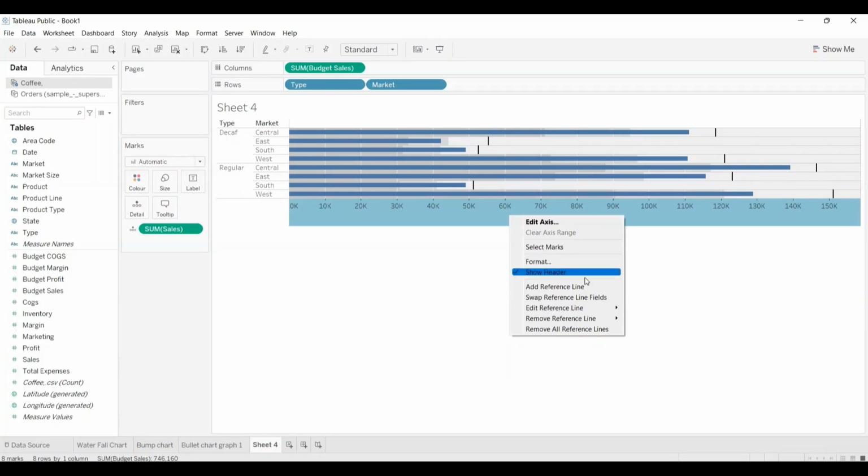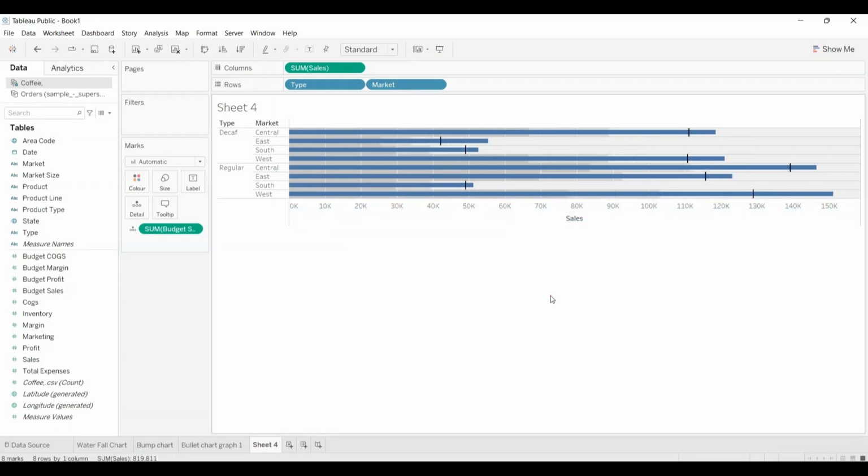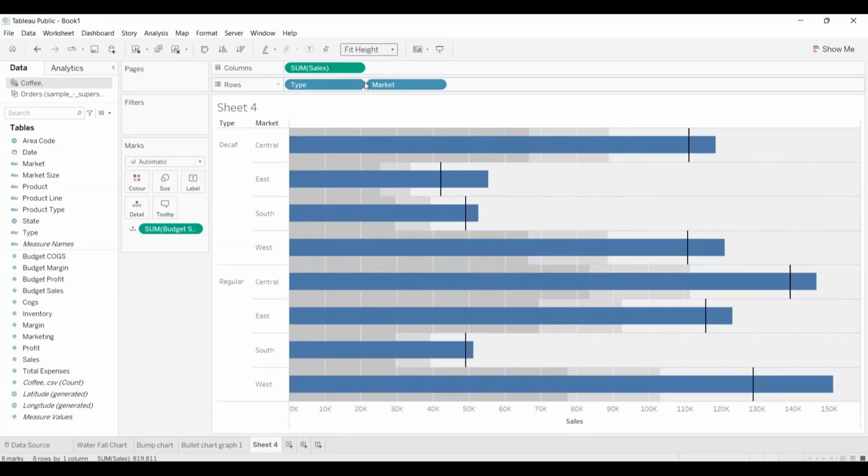So we'll go to reference line feed and click on it. So we'll now have this, and as I told you, you can always come here and change the view either to width, or you can change it to height for a clearer view.